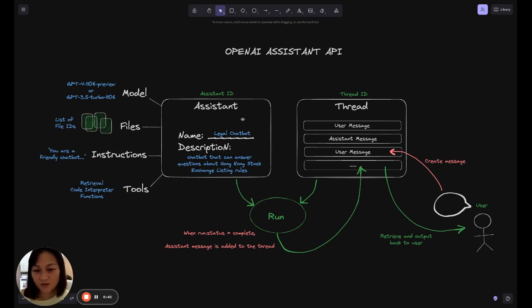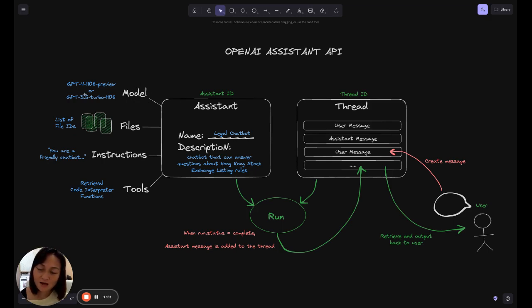So each assistant would have a name. Here I've called mine legal chatbot, and you can have a description. It's a chatbot that can answer questions about the Hong Kong Stock Exchange listing rules. And there are a number of attributes. So you can define the underlying foundation model that it uses.